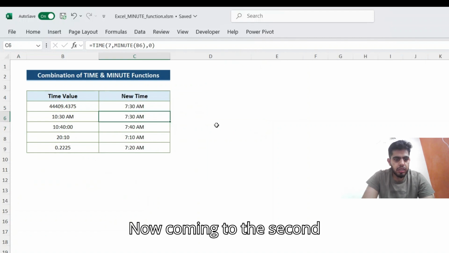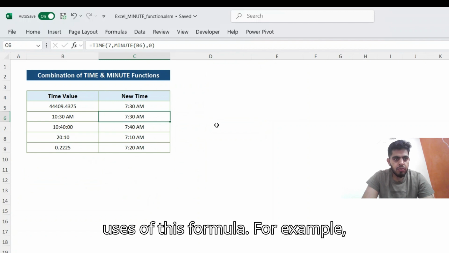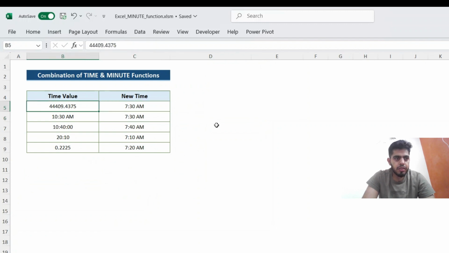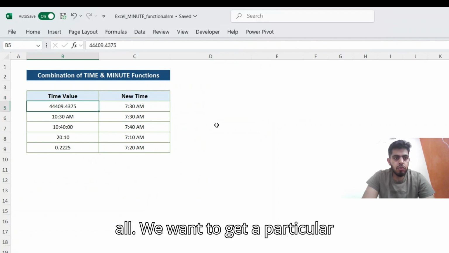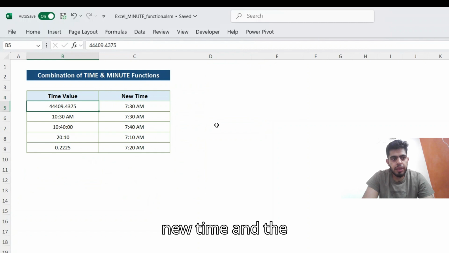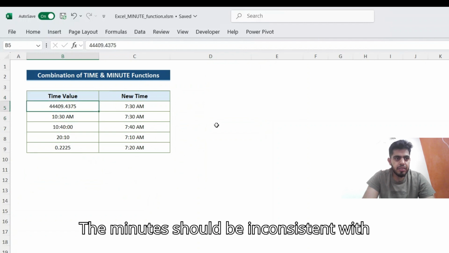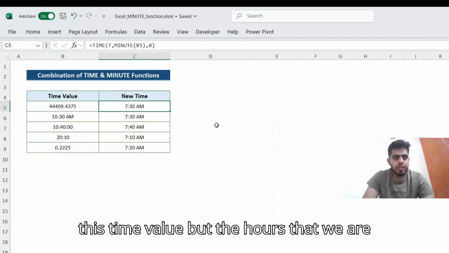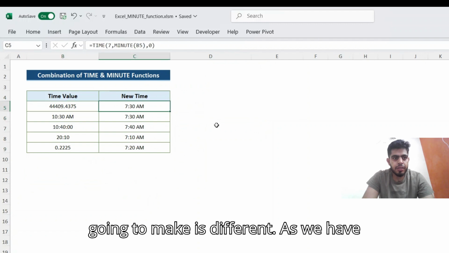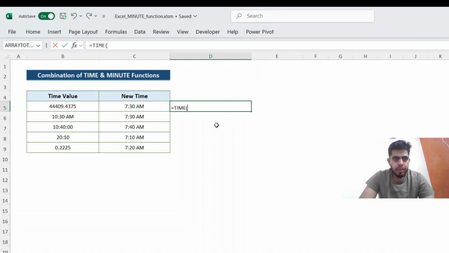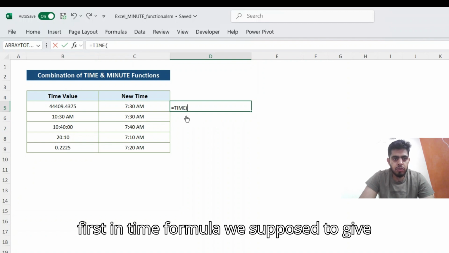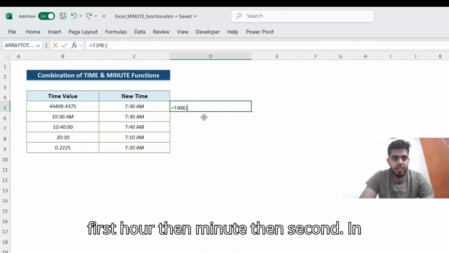Now coming to the second use of this formula. For example, this is the given series of times. We want to get a particular new time where the minutes stay consistent with this time value, but the hours are different. As we learned in our last videos, in the TIME formula we are supposed to give first hour, then minute, then second.